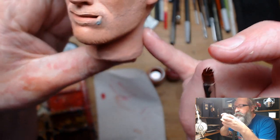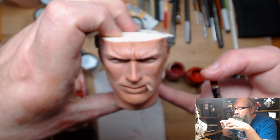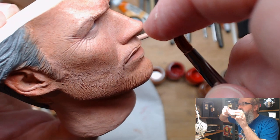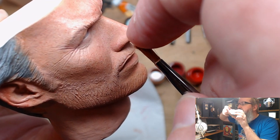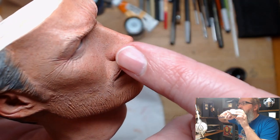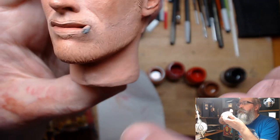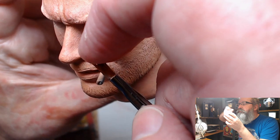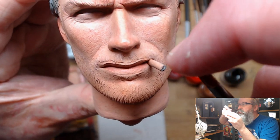So let me have a brief look. Just do a little bit more, maybe try and put some on the side of his nose. And on the other side. Do some more on the cheeks.